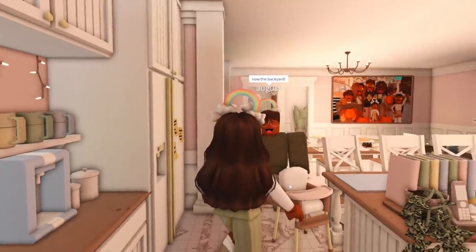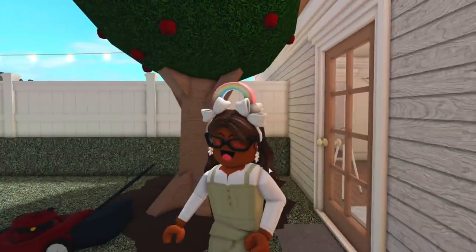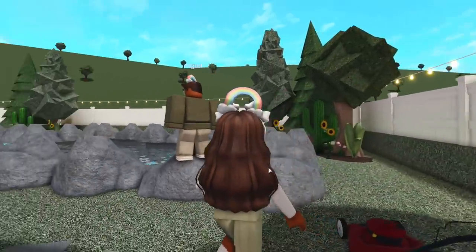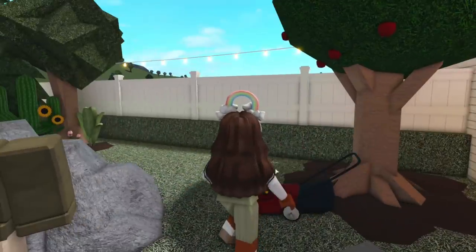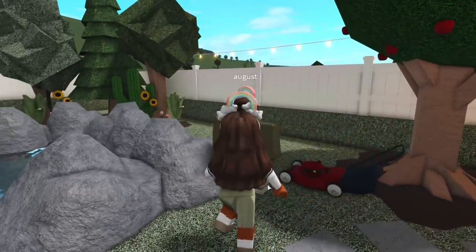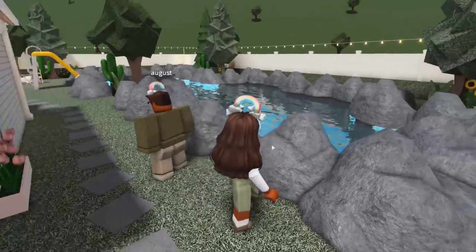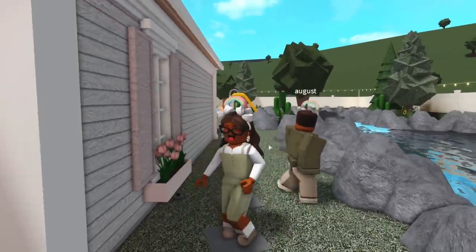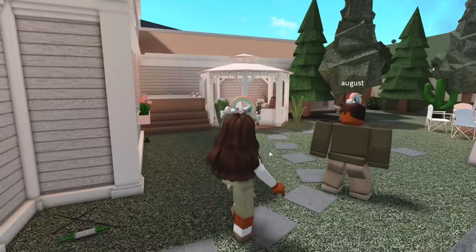Now the backyard! We did downsize the backyard because we had a lot of extra space — it was just super grassy and empty. So I figured we could downsize it, add a few more things like landscaping and decorations, and it would look a lot better and a lot cozier. We also got a different lawn mower; August was really sad to say goodbye to the big one, but that one was just way too big for the amount of space. We downsized the lake a bit, but there are different levels — a shallow end where you first enter and a deeper end further in. There's a pathway that branches off into different sections of the backyard, and there's a kite over here — let's see if it works! There we go! This reminds me of our camping trip last year — we definitely have to do that again. We have a grill, some counter space to prepare food, a small table with two seats, and a cooler installed in the counter.